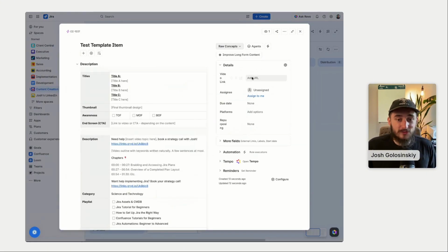Again, the reason we do this is that unfortunately when we run an automation or add pre-filled values in here, the tables don't quite come over correctly. The checklist items don't get populated. There's a lot of things that it just doesn't quite do the way we would want it to. So this has been my alternative to actually getting templates to work inside of descriptions in the most robust way possible.